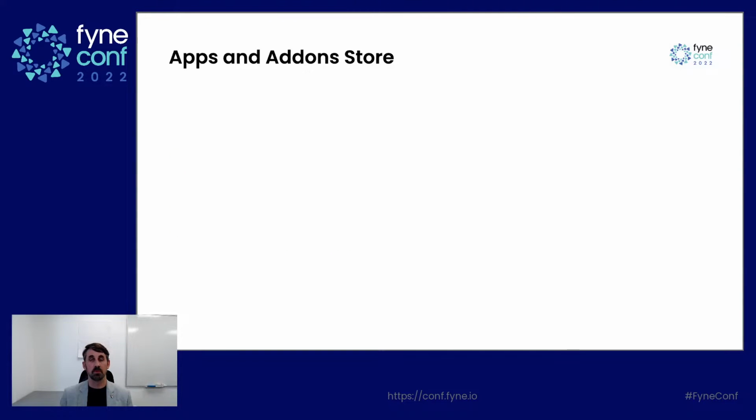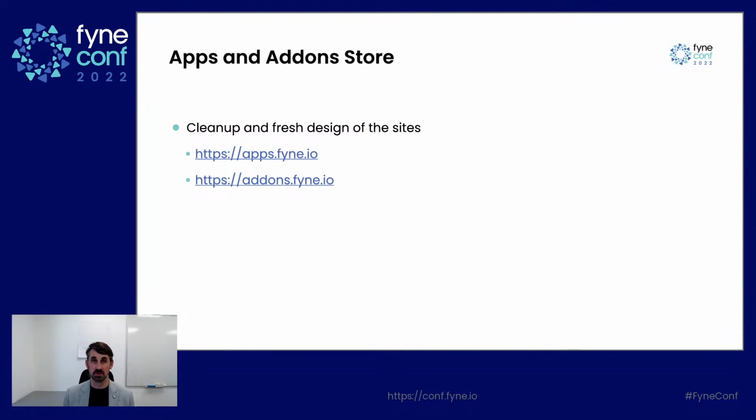Outside of the API and the toolkit, we're looking to bring a lot more polish and care to the application and add-ons listing websites. We're going to give them a spruce up, a new design, make something that really represents the quality of the software and the toolkit that's being presented in these sites. Of course, if you're not familiar, we have the apps site at apps.fyne.io and the more recently added component site, addons.fyne.io. And we want to make it much easier to find what you're looking for and also to manage the applications and components that you have listed on there before.